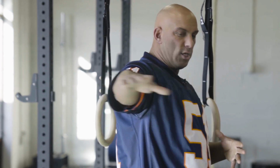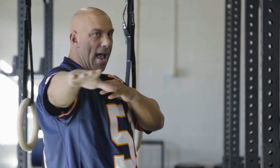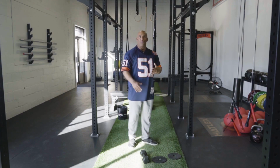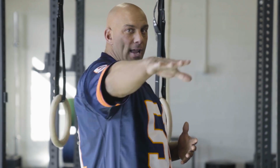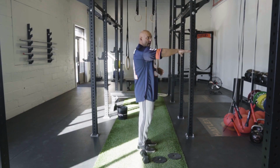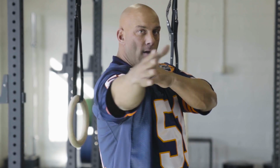Now, the second factor would be the hand position, the arm position. The more forward I am, the more front delt I will work. The more backward, the more I will be medial and posterior delt. So if my goal is to make the shoulder look wider, then I want to avoid this position or this position. It's either here or even here, depending on what I want to accomplish. Now, if I want to work the front portion of the deltoid, here or here, and with that position here, remember, if I go here, more interior, here, even more here, because the posterior is taken completely out of the movement. So these are some of the adjustments you can make.